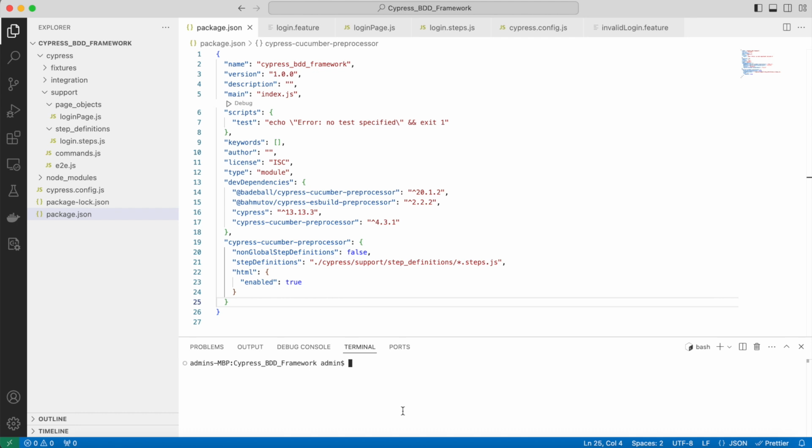I can just say npx cypress run. Instead of open, I'm saying run, to run in the terminal instead of the browser. It should run the feature files and generate an HTML report.